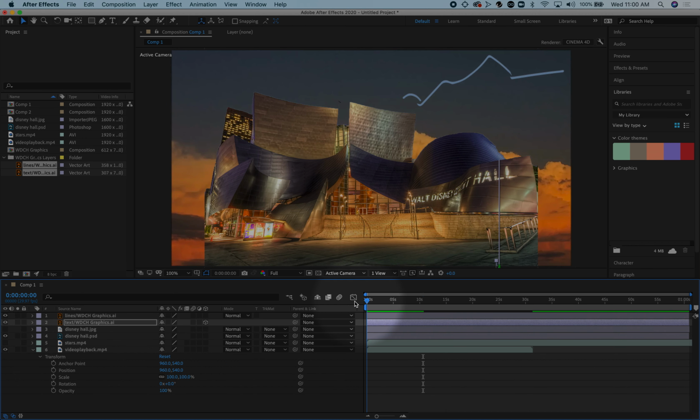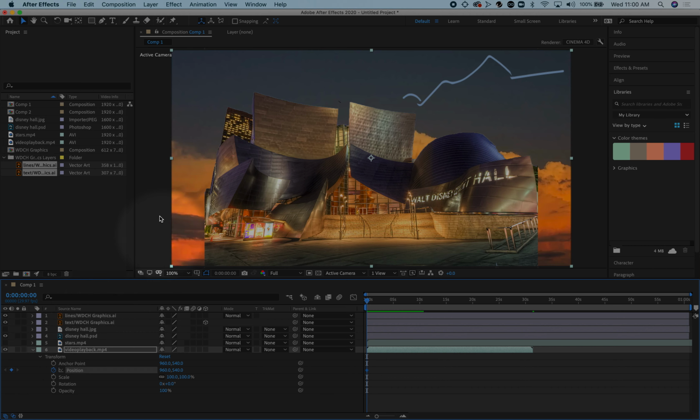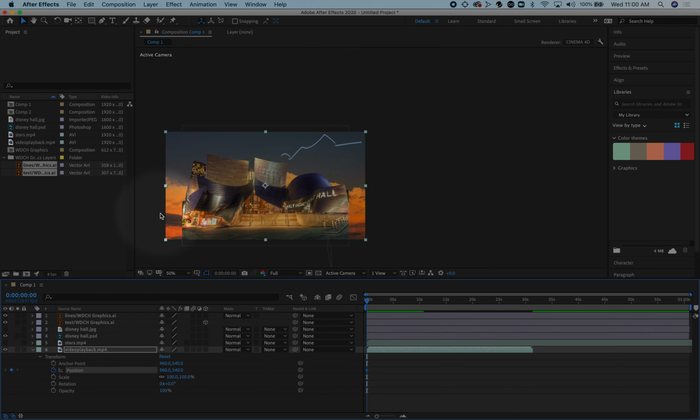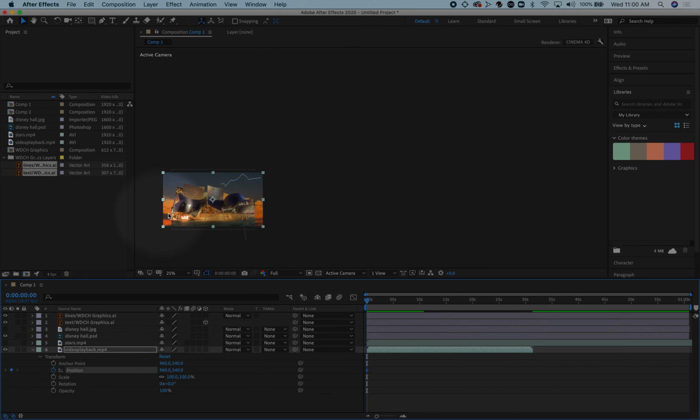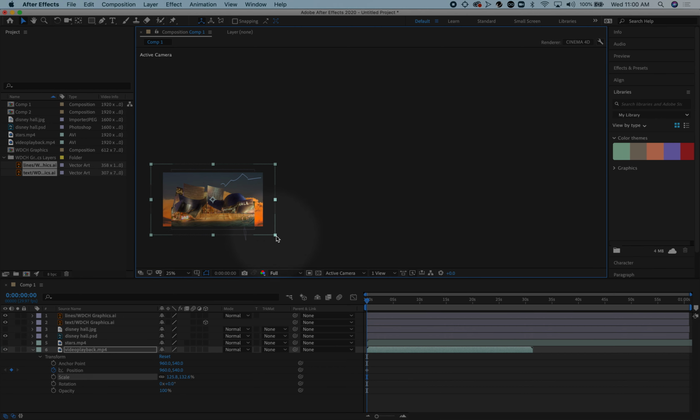So for example, I can go back here. I can add a position. I'm going to move back. I'm going to play with scale. And so here my position has a keyframe.